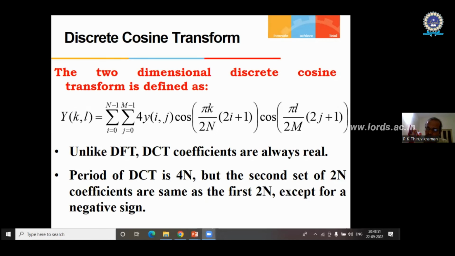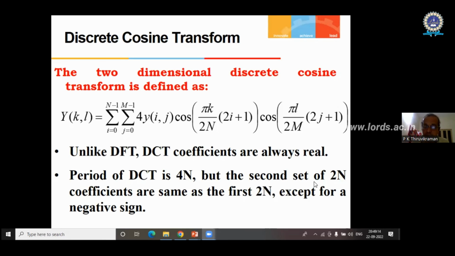Suppose you take, let's take 1D also, an n-point Fourier transform. There are n real coefficients and n imaginary parts, right? So 2n numbers. Here also 2n numbers, because the periodicity is 4n, but then the second 2n is simply a sign change. We can prove these things simply by substitution directly.